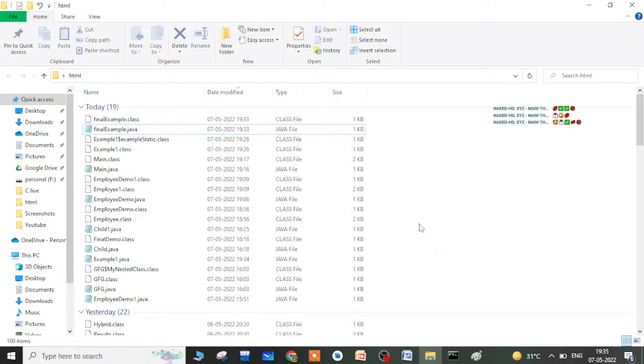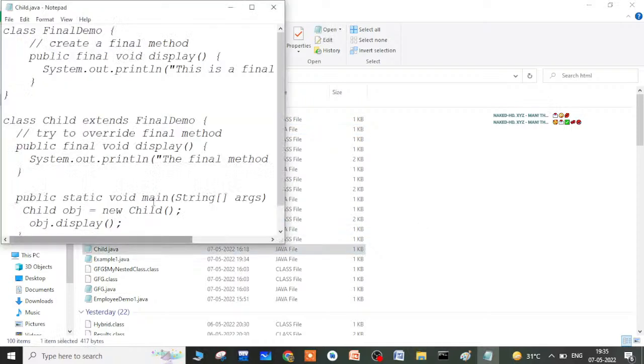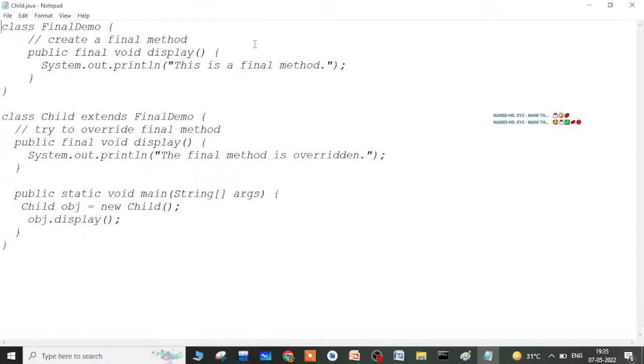We have an example for override. So now here you can see, this is an example where I'm going to override the method of my parent class.